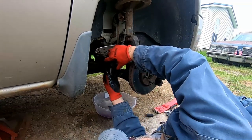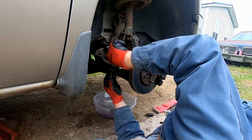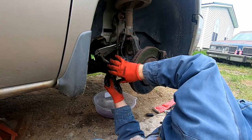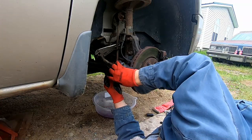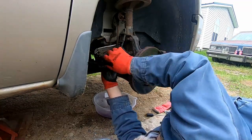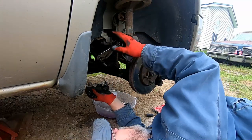Now, when you unscrew this, you want to count how many revolutions, how many turns it is, so that when you put this on the new steering rack, you can count how many turns it's got to go back in. Now yours is going to vary, obviously.